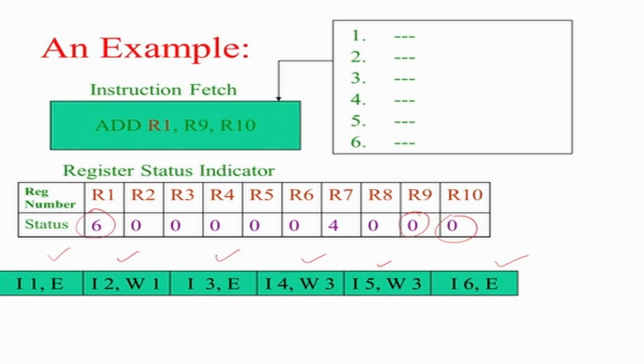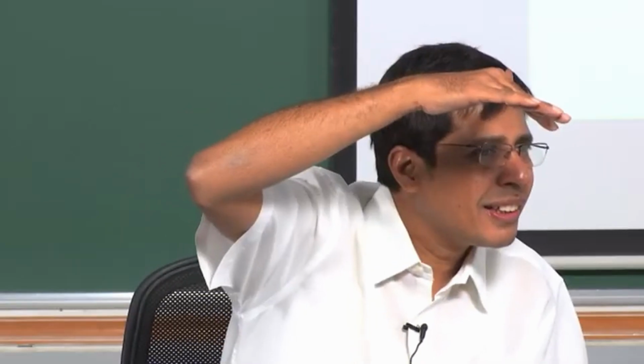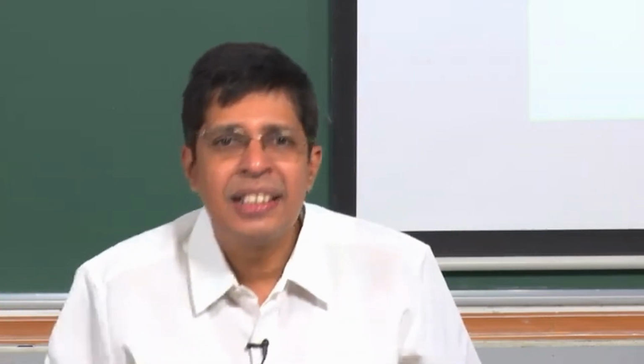Similarly, when I3 finishes, it will write the answer on the common data bus. I4 and I5 are waiting for I3, so they will be pinging the common data bus. When it comes, they immediately start executing. So when the answer is going to the register or memory file, it is also forwarded to these, and they will catch it and start. So the read after write hazard is completely handled here, and this is how operand forwarding works. Any doubt in this? No doubt, right? Can I proceed?